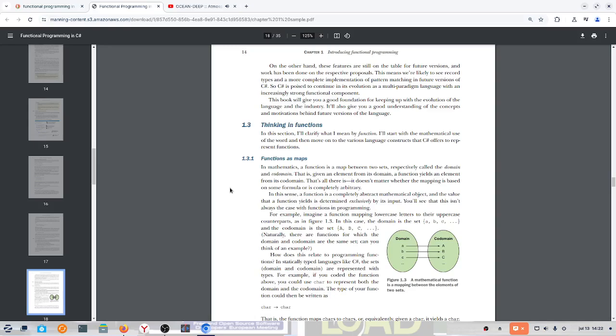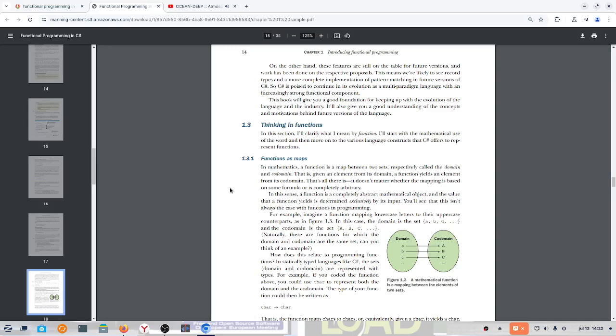On the other hand, these features are still on the table for future versions, and work has been done on the respective proposals. This means we are likely to see record types and more complete implementation of pattern matching in future versions of C#. So C# is poised to continue in its evolution as a multi-paradigm language with an increasingly strong functional component.